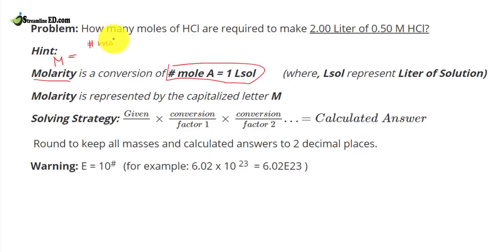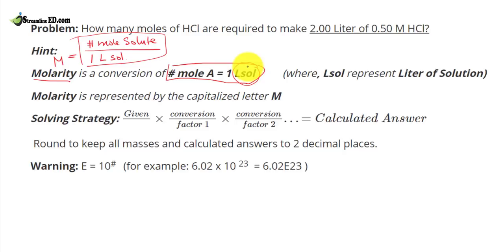So the best way to think of capitalized M, always think about this: number of moles of solute over 1 liter of solution. Always think about this. Okay, so keep that in mind. This is the most important part about molarity. And one last thing you have to remember is this liter of solution right here.